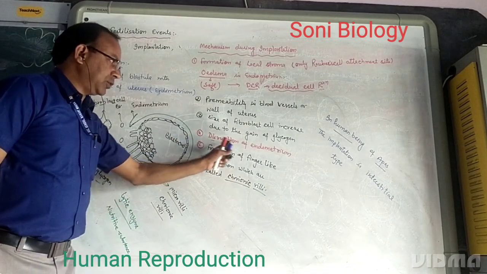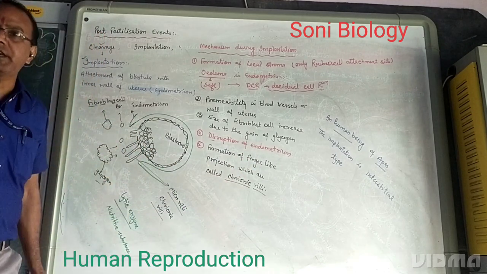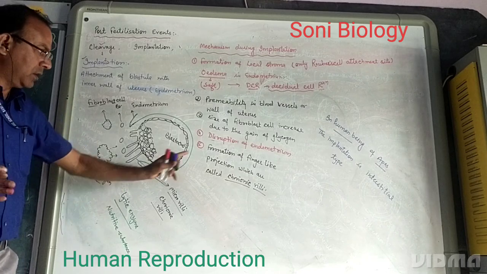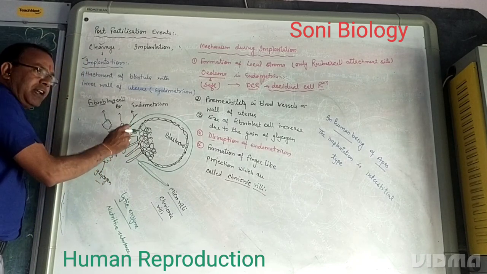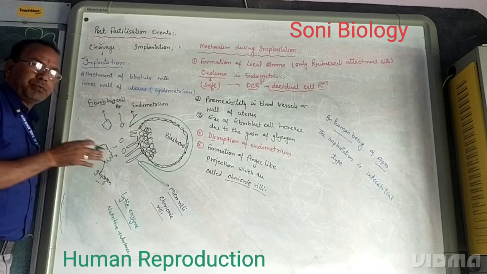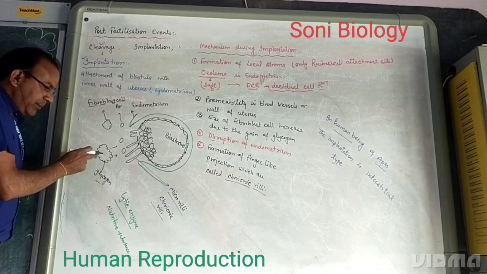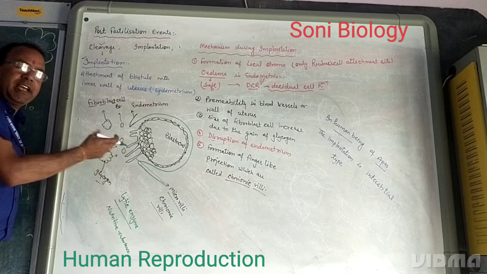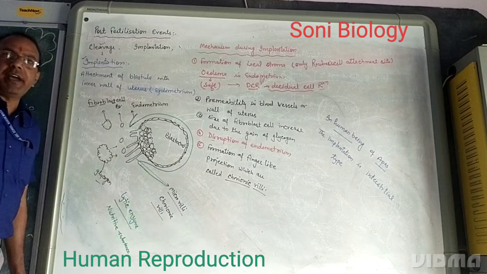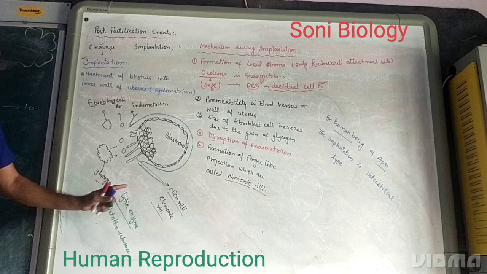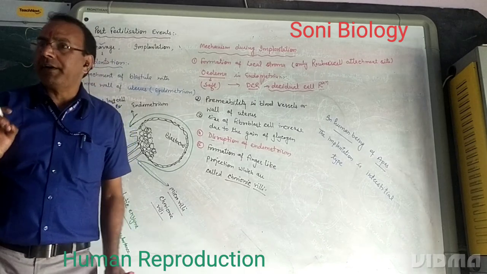And next is disruption of the endometrium. The site where the endometrium becomes soft is disrupted, which means decomposed. The next one is formation of finger-like projections from the trophoblast cells. From where the endometrium breaks down, they go deeper and deeper, coming closer to the fibroblast cells which contain glycogen, so that they can gain nutritive substance. These finger-like projections are called chorionic villi. And the last one is that in human beings or apes, interstitial type of implantation takes place.